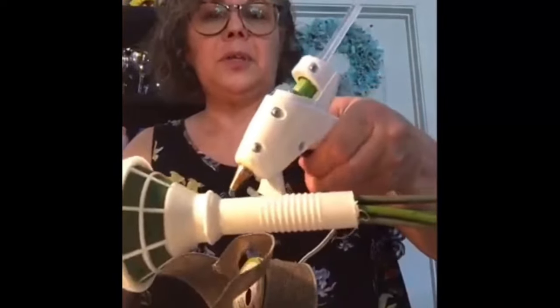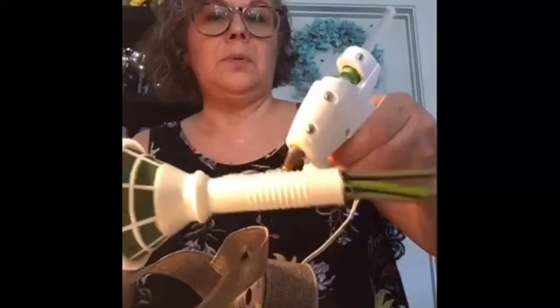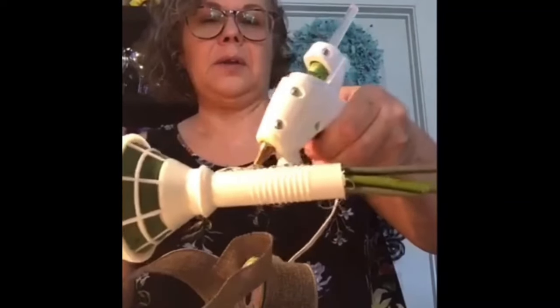So first thing, what I do is I glue it to make it secure. And then I'll just start wrapping that. And it's just loop, loop, loop. It's that easy.